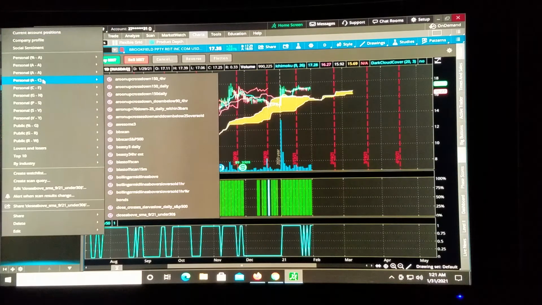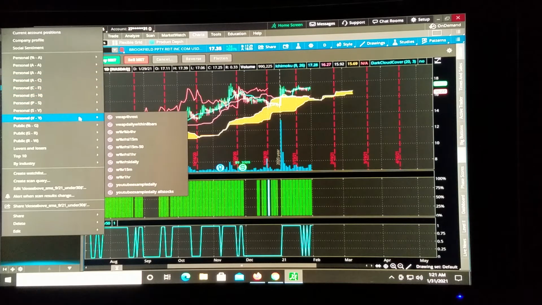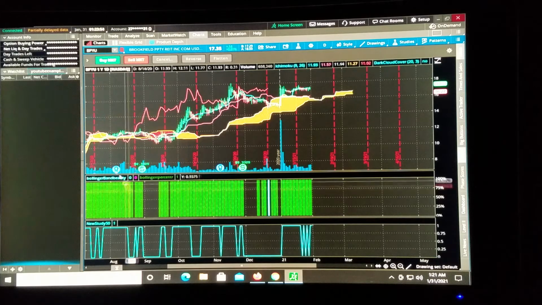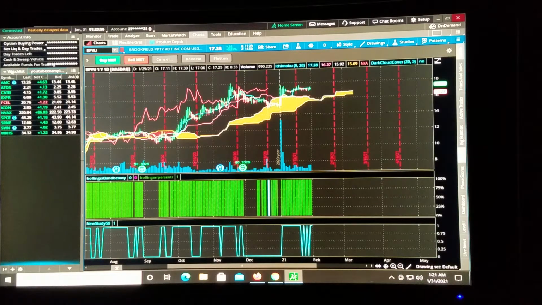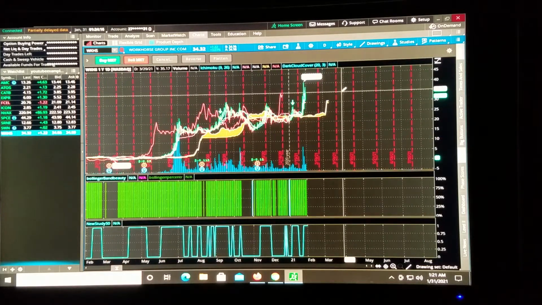Now we need to separate these by dailies, weeklies, and so I need to find a way to come in and rename and separate these particular stocks. But I did a video with a YouTube example. We'll do all stocks for the daily. We'll see what comes up. AMC, of course. ATOS, CATB, EXPR, FCEL, ICON, NVAX, SPCE, SRNE, SWN, and the horse itself, Workhorse.